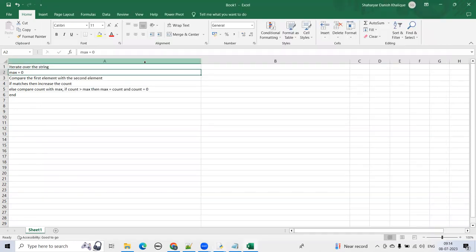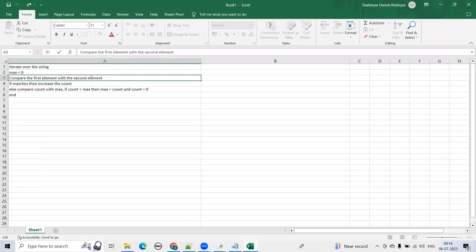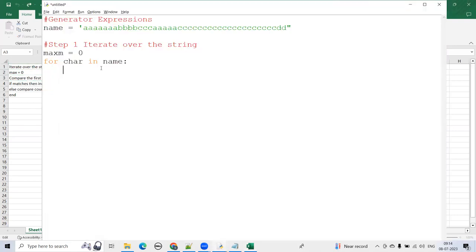Now for character in name, he's telling me to compare the first element with the second element, right? So how do we compare? Can we compare with this, or do we have to take a different type of for loop for comparing one element with the other element? We have to take the index.